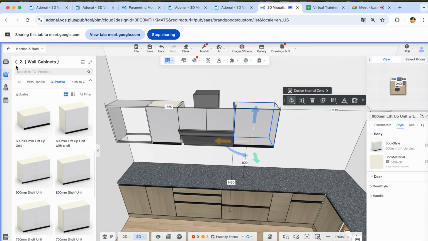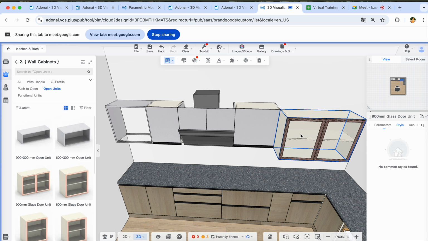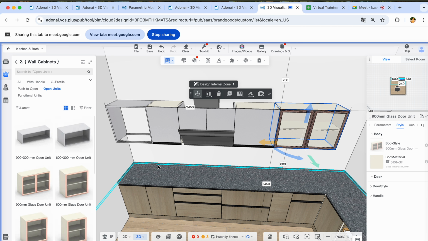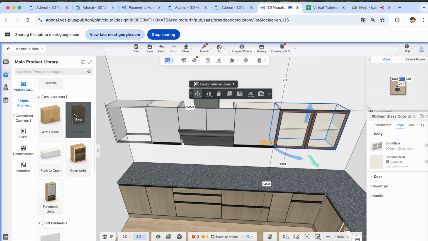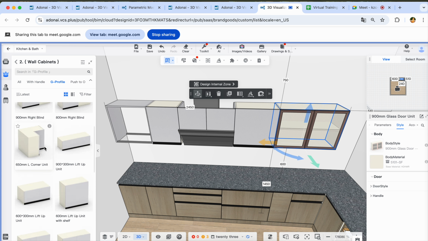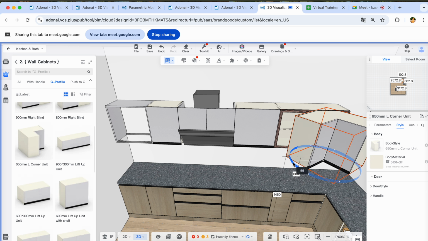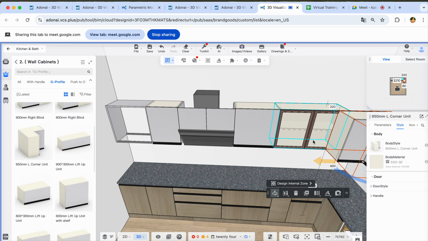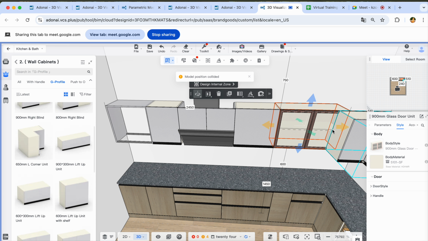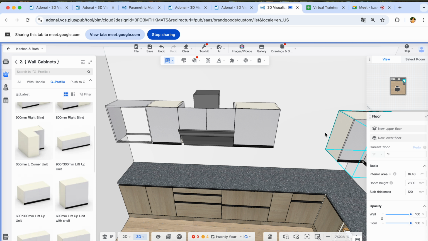Let me place also some glass units, open unit, and one corner unit. Here I'm taking the L shape. I'm reducing this. Let me replace it with another one.